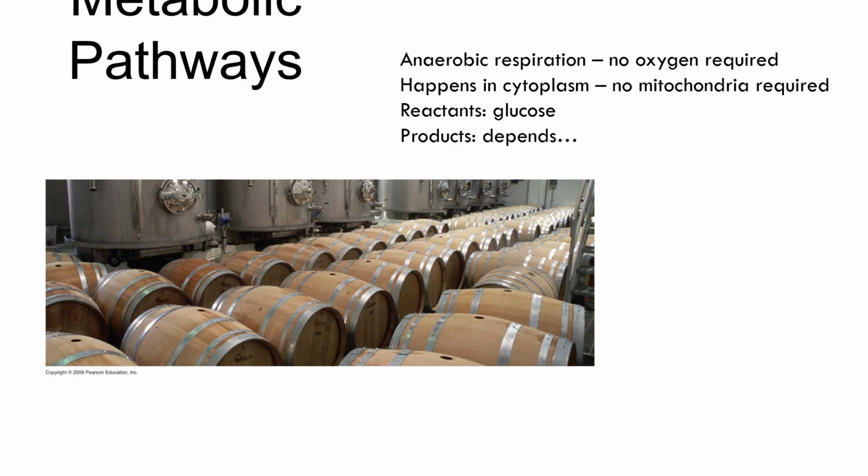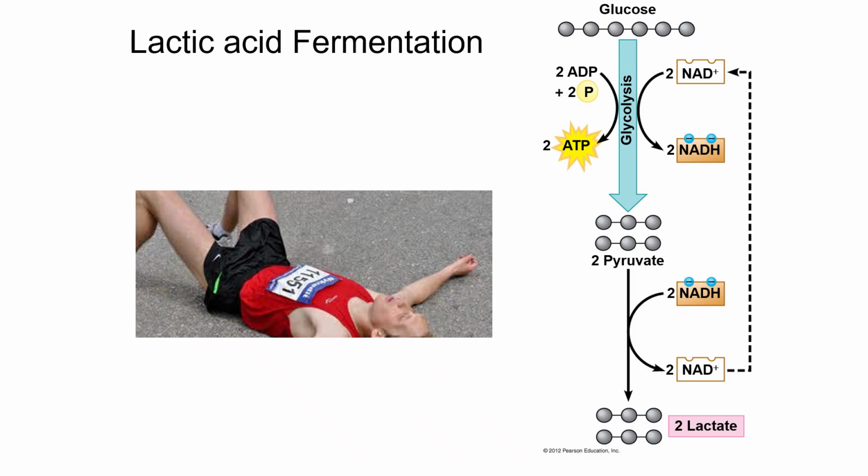This process begins much like glycolysis, the first step of cellular respiration. And it happens in the cytoplasm with enzymes, but what it produces is very different. The first type of fermentation that we discuss is lactic acid fermentation, which can be done by your own muscle cells. Have you ever worked a double shift?